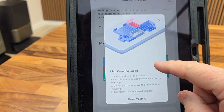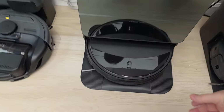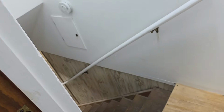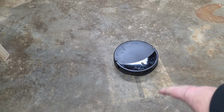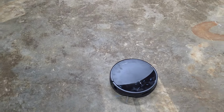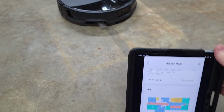Now I want to take the robot downstairs first. So I'm just going to undock it and pick it up to do the mapping. This basement has turned out to be a really neat test ground. Okay, so pick a spot that's not right below the stairs. It should come back to the spot when it's done. So now, quick mapping. Starting mapping.